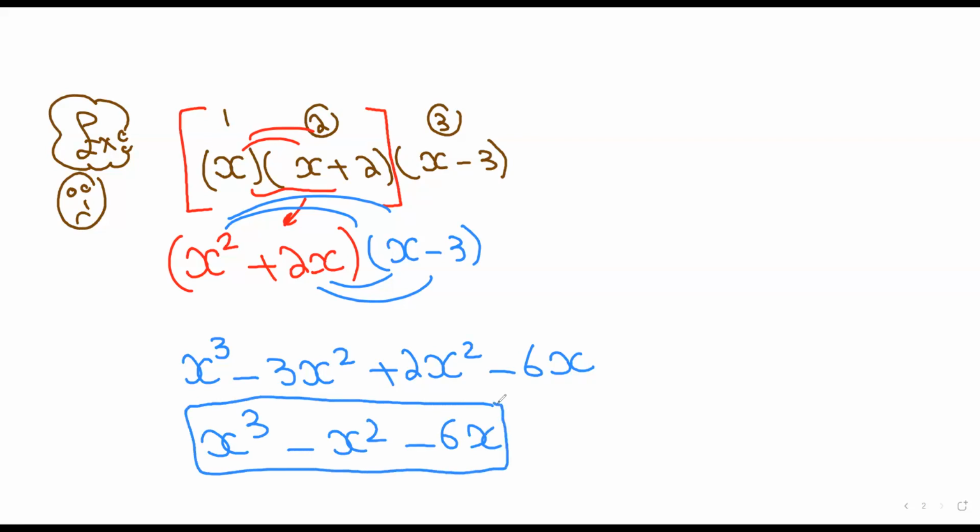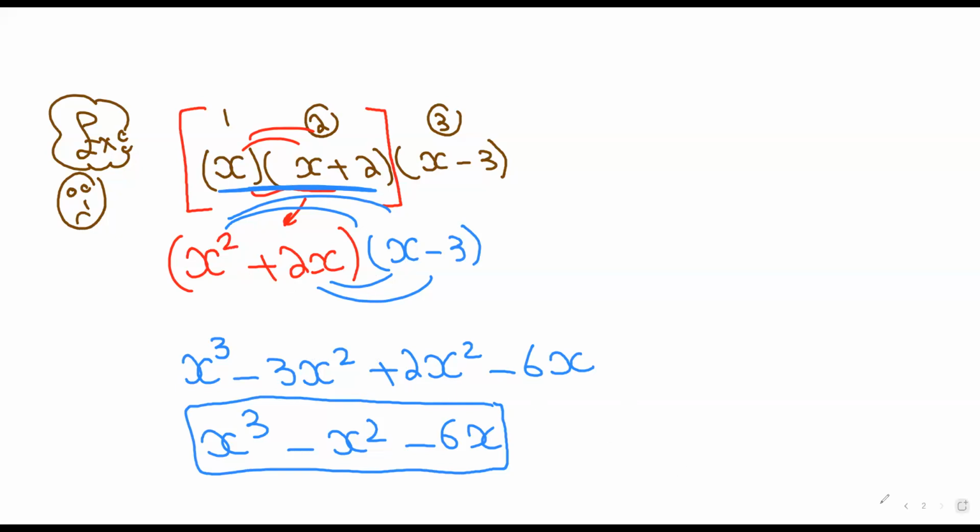And please, my dear students, don't be creative. Don't say, what about dividing by x? Don't be creative and don't volunteer to do extra steps that are not required. The examiner says expand and simplify. That's it. Expand means remove the brackets. Simplify means collect like terms. That's the end of it. So I multiply these two together, x times x and x times 2, then I multiply by the third bracket.